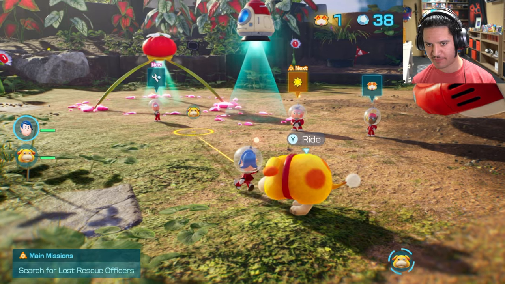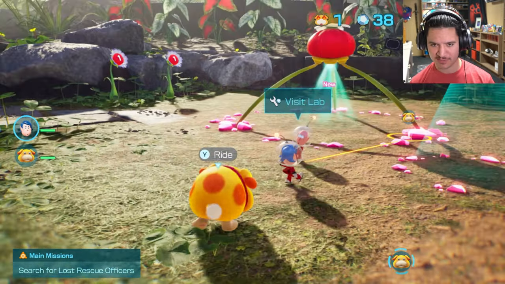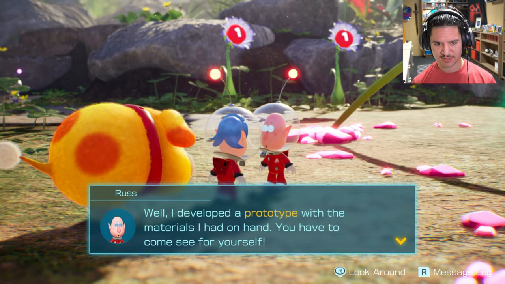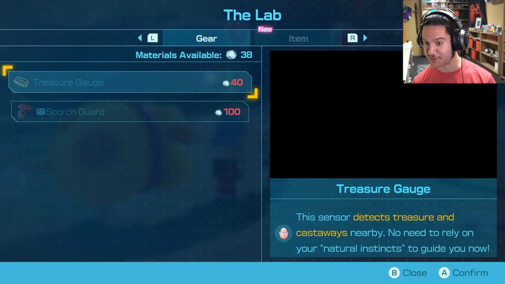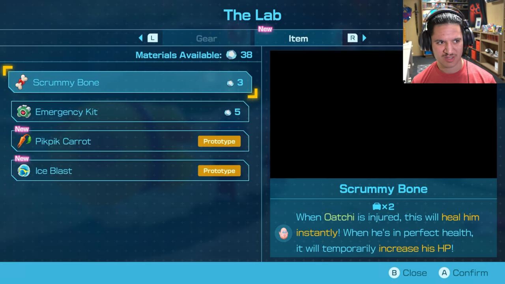Schnoz would like to speak with you. Okay. Where is... Oh, Schnoz is over there. All right, first things first. Do you have anything new for me? Let's see. Let's take a gander. Let's get started. Right. Okay. Oh, I'm too away until I get a treasure gauge. All right, how about items?